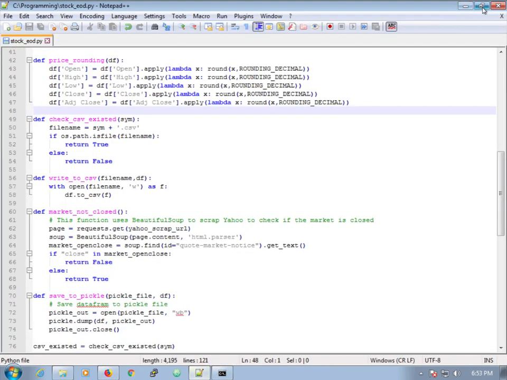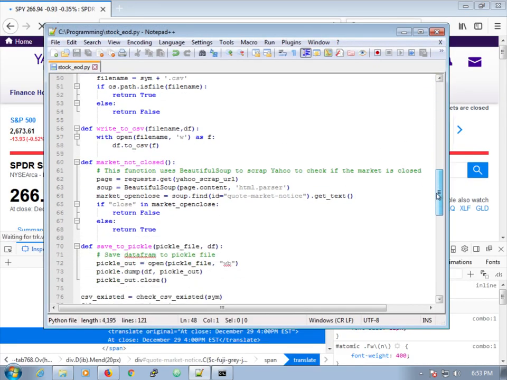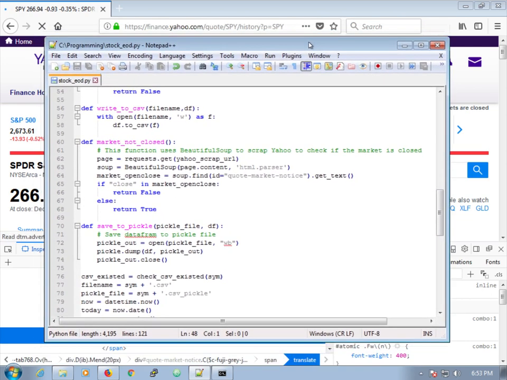Let me show you in slightly more detail here. Basically, it uses the Beautiful Soup urllib library to make a request to scrape the Yahoo URL. Remember we talked about that before.